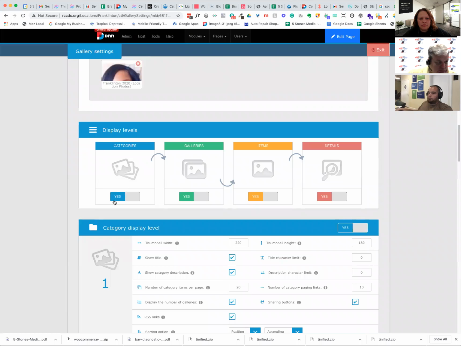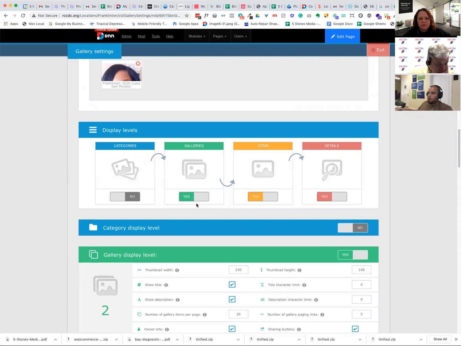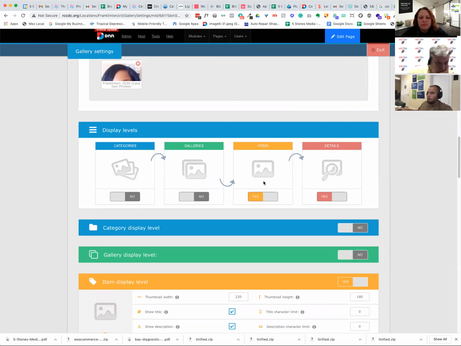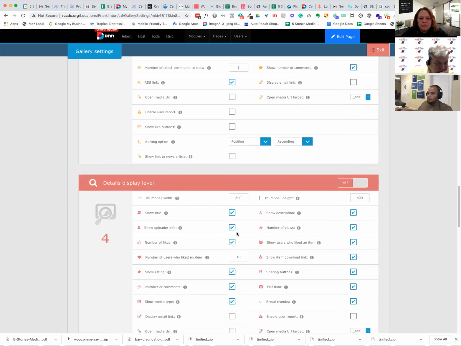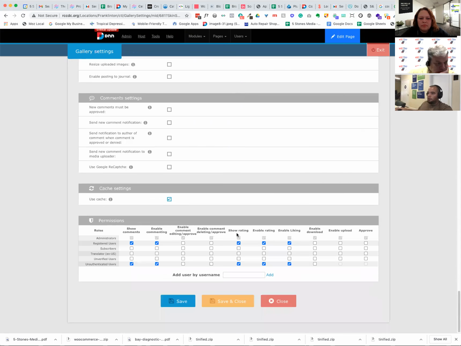All right. Category is going to be no. Galleries is going to be no. And we are going to do items and details. And there's so much in here that we can change, but let's just save it and see what it looks like.